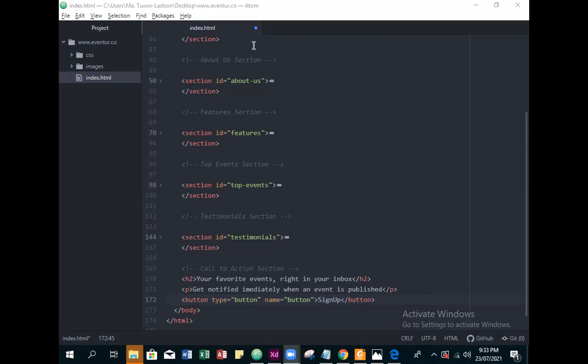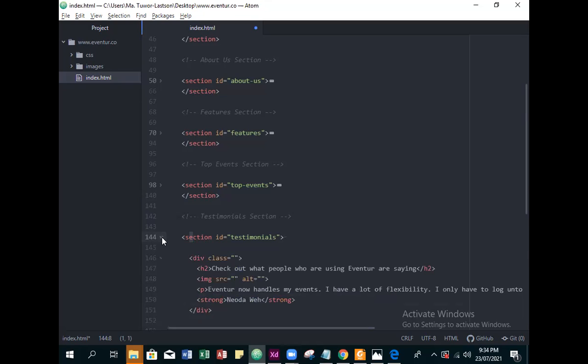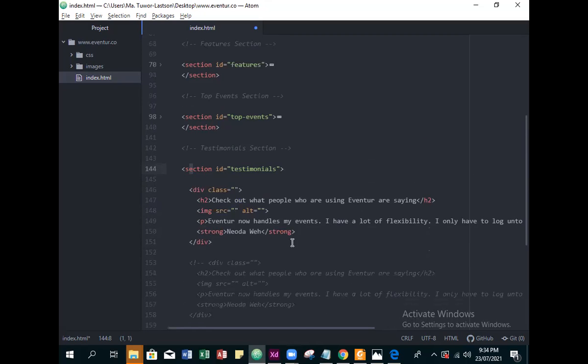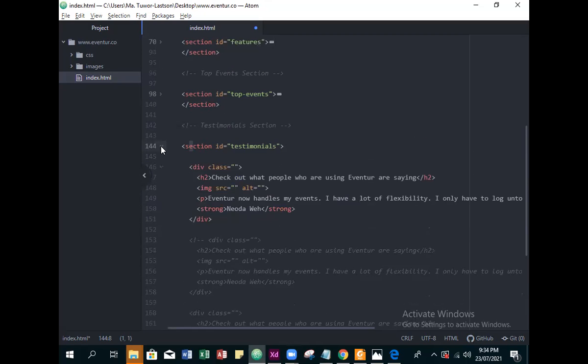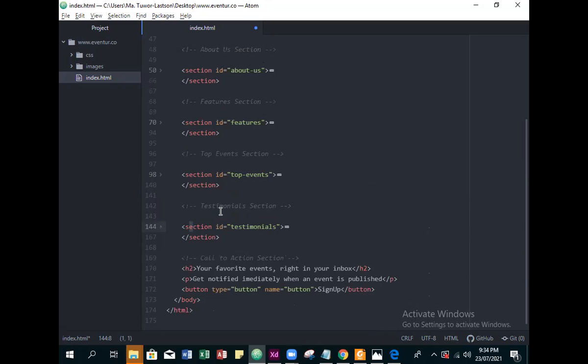Someone is asking, how did you collapse the section? If you are online, to collapse the section, you see right here, in front of the section, the opening tag. When you look here, you will see the line at which this section begins. For the testimonial section, it begins at about line 144, and we have this little caret. I just click on it and it will expand, and you see all the code for the testimonial. I just go back and hit the caret and it collapses. That's how you expand and collapse. I hope I answered your question.